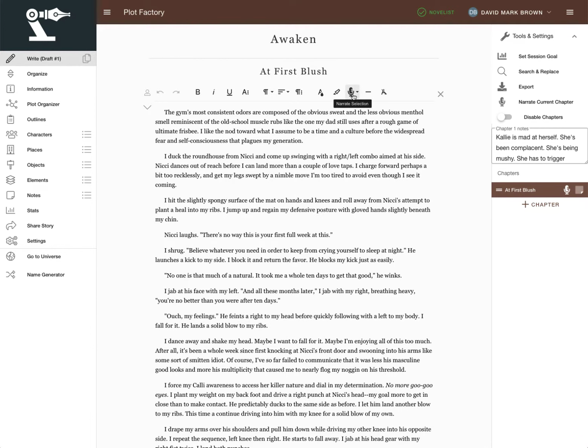But I've done this before, and you can take a section of your text and have it read back to you in a particular voice. A lot of us, I think, have done stuff like this by using other tools, where we go back and read our own text out loud, so we can try to find flow issues and mistakes. There's a built-in function here with Plot Factory that allows you to do that, that I've not had a problem with in the past.